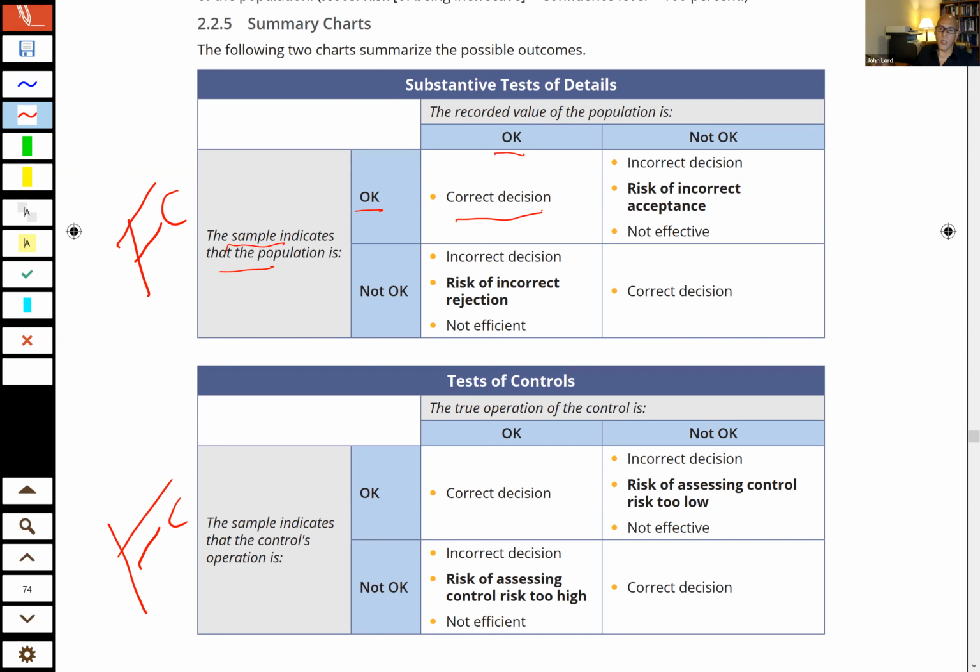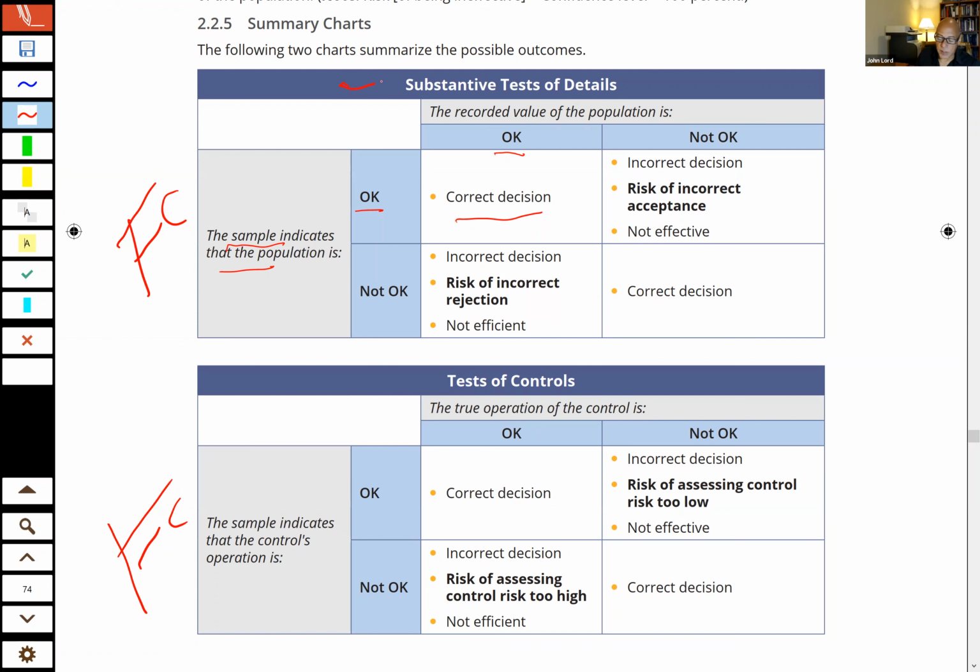Now look, we don't know for sure ever if it's really okay, but the examiners are God and they're telling us it was okay. If they tell you that, that means we made the correct decision. Sample says it's okay, and the substantive sampling procedure we use says it's okay. And it really is okay, which the examiners, or God, would have to tell us, then that's the correct decision.